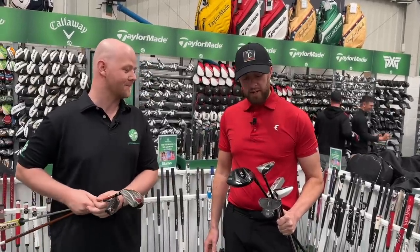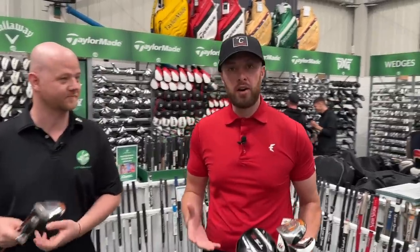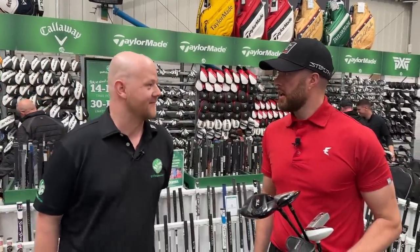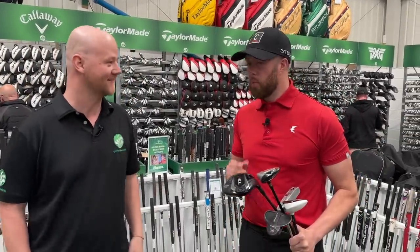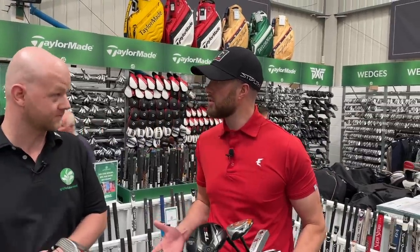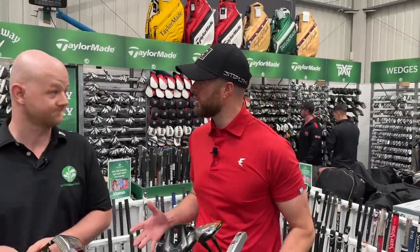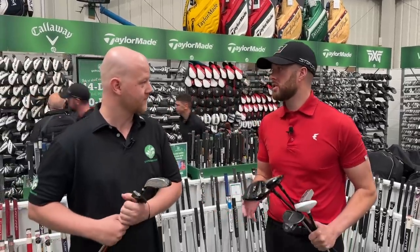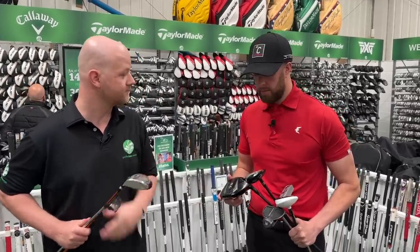It's a big topic in the second-hand market, and you guys deal with a lot of second-hand clubs — and it's getting more prevalent. What surprised me, having a nosy behind the scenes, is how much stuff is in quarantine — counterfeit golf clubs. A lot of these are being traded in by actual golf pros and they fell through the net. They've got here, but you guys spotted them in quarantine and they're going to be destroyed.